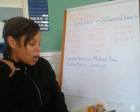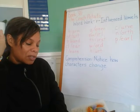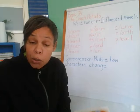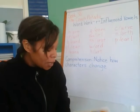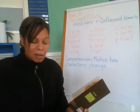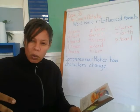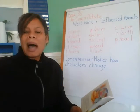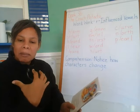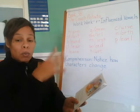Lazy boy. Okay, so Clyde, at the very beginning of the story, was feeling very lazy. He didn't want to do any work, and he started to turn into a couch, right? So he's frantic. He's worried. He's like, "Oh my goodness, I'm turning right into a couch." But then something changed where he was able to come out of the couch. So where in the book does it tell us what helped him change? What helped reverse what was going on?